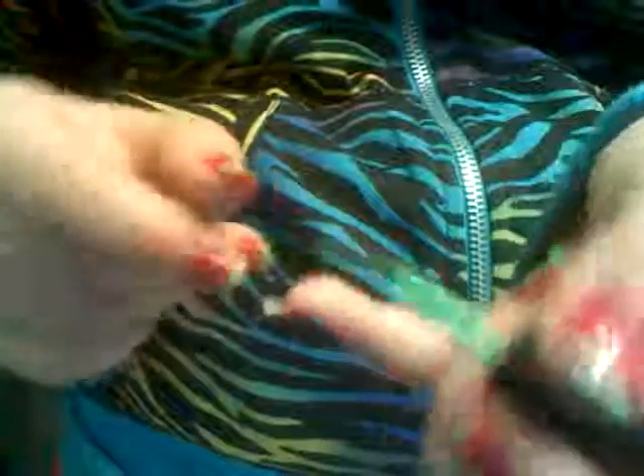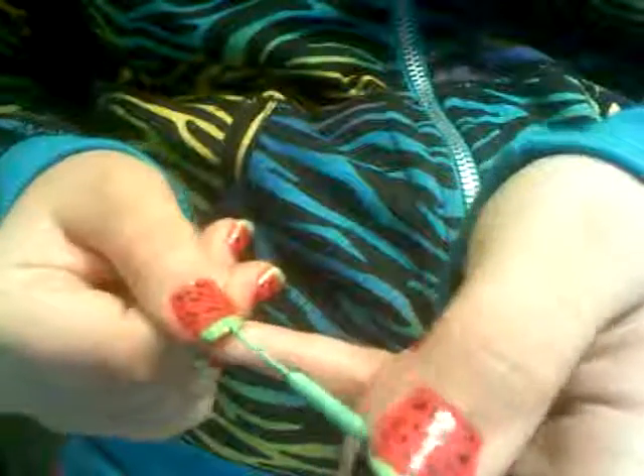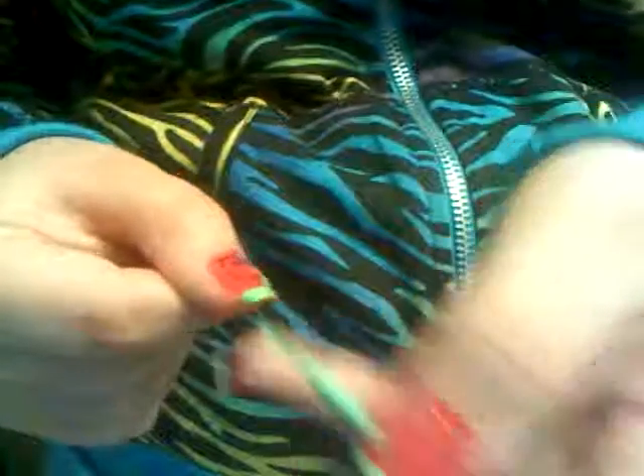Another thing with your polka dots: I don't like to do a straight row — I like to scatter them a little bit because otherwise they look not as realistic. I know that one just got a lot of thin dots, which is exactly what I told you I didn't like, but that's okay. And then you take your light green and drag lines — just lines along the green tip.